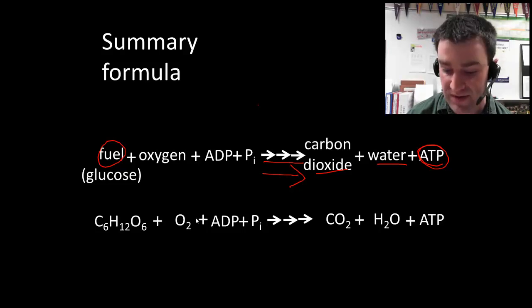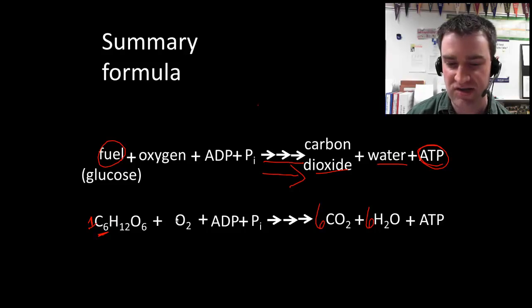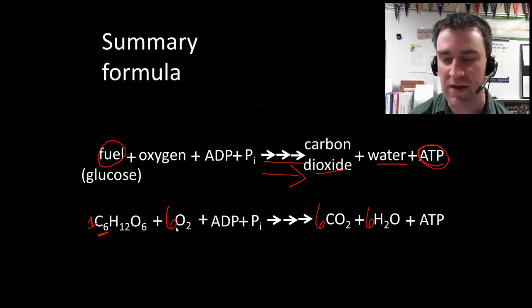So if these are the general summary formulas, you could memorize these and then just use your chemistry skills to balance the chemical formula. You'd need six carbon dioxides to balance the six in the one sugar. Then you could balance the hydrogens by making six waters. And if you count up all your oxygens on both sides, you'd find that you need six molecular oxygens. You don't have to memorize that if you just think about balancing the equation correctly.